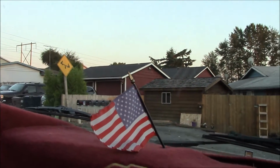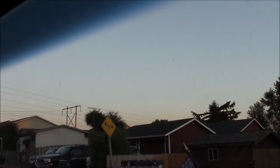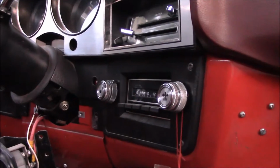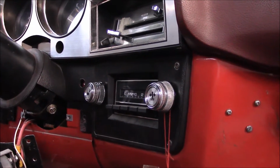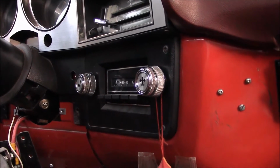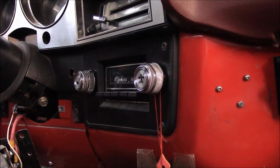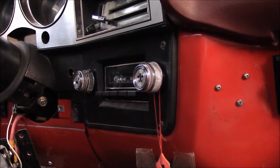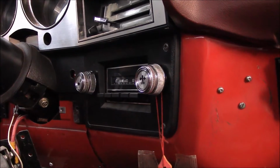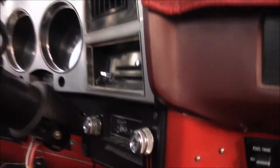One problem I've always had with this thing, I can never keep a rear view mirror in it. They always fall off. But it's the original, actually it's not the original, this is an AM radio, AC Delco. The truck came from the factory with an AM FM cassette. My grandparents bought the truck brand new. They traded something. I think they put cruise control on. This is what it was, which doesn't work anymore. And they swapped out for the AM radio.